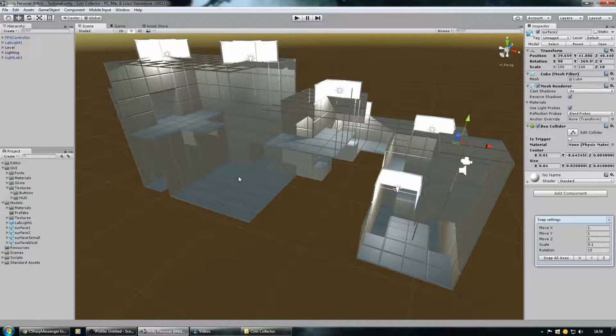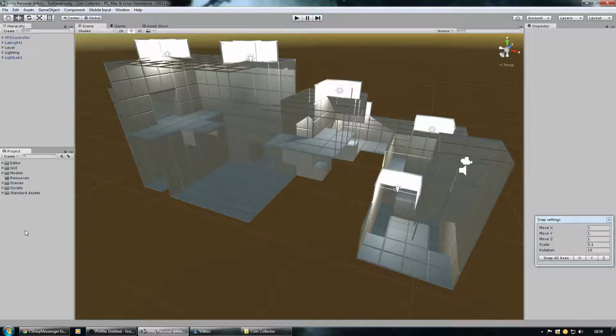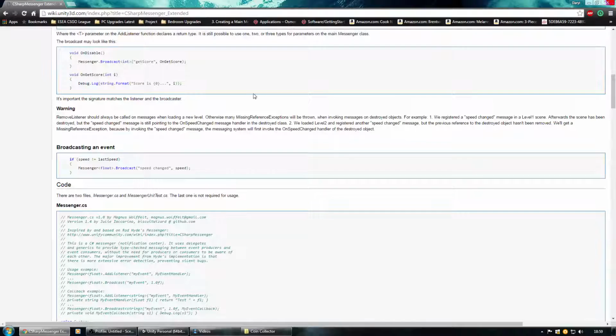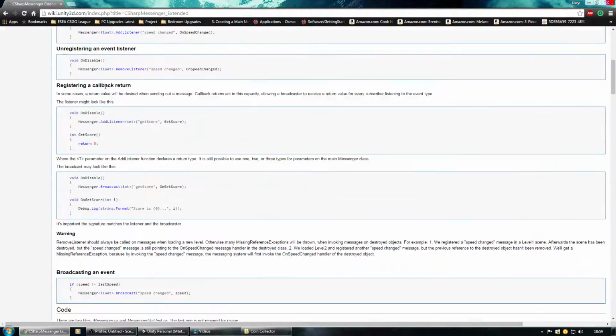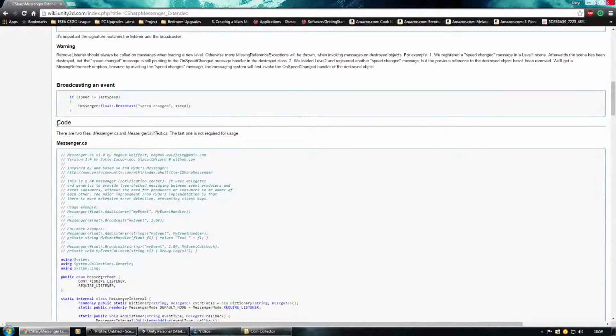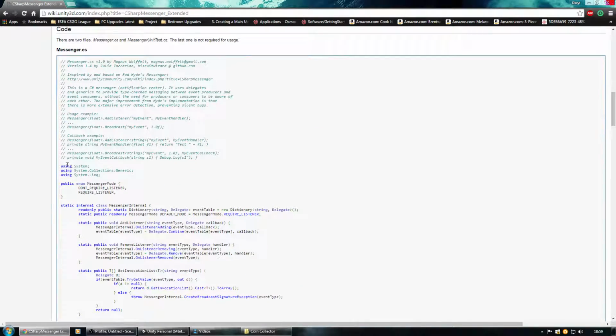It just takes your health down that much, and for that what we're going to need to do is create a new folder and call it CS Messenger Extended. C# Messenger Extended, that's pretty much what that stands for. Now what we want to do is, I'll link this in the description so you don't actually have to search for this yourself, but at the bottom of this wiki you'll see a little subheading, code. Now in here you want to copy all of this code here.